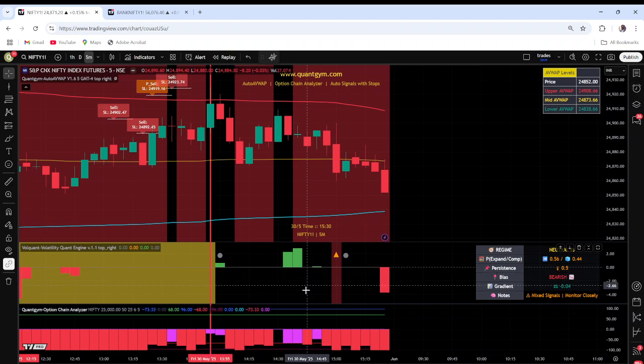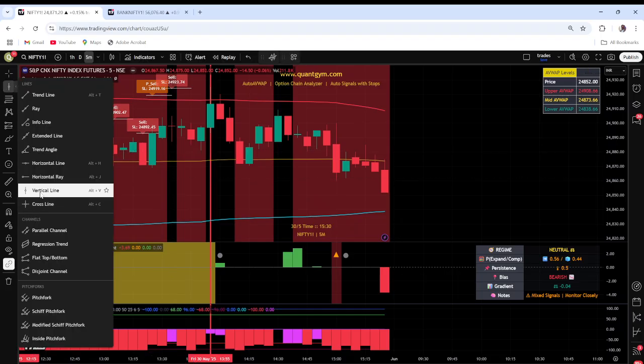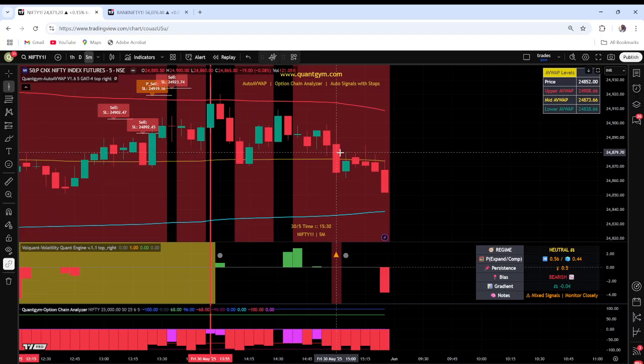Here volatility returns to normal. This one remains bearish. This one is sometimes bullish. So conflict, no trade in this whole particular part also. This particular part actually went into a bit of bearishness.